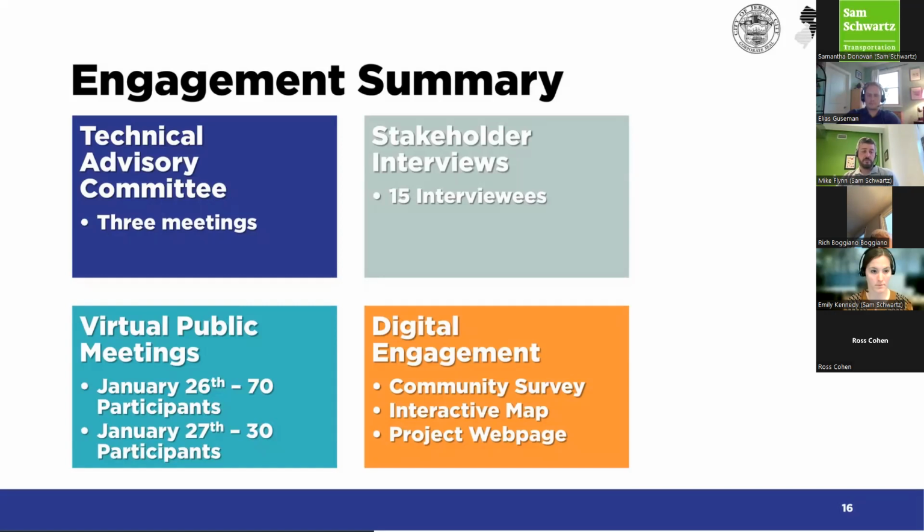We've had these virtual public meetings. The first round was actually supposed to be in person, but the Omicron wave unfortunately made us change that. But we had 2 meetings in January that were pretty well attended, and then we have this meeting today. And then all of that was supplemented with digital engagement, which had a few pieces. We did a community survey. Hopefully all of you had a chance to respond to that, with pretty detailed questions around how you get around and what some of your priorities and challenges are. We had an interactive map, and I'll go into that in a bit more detail. And we had a project webpage with a central repository of information.